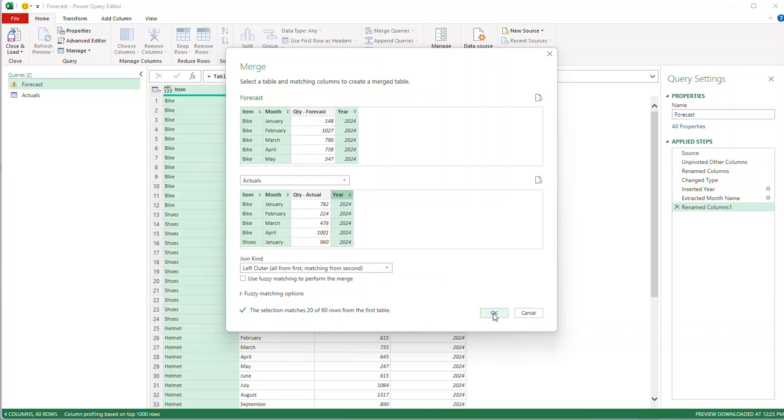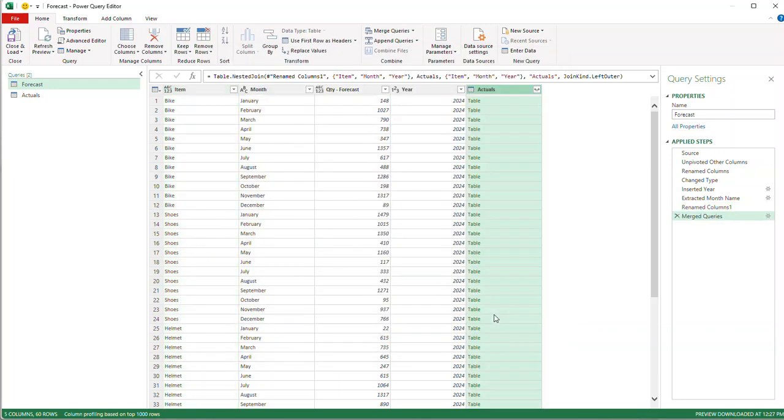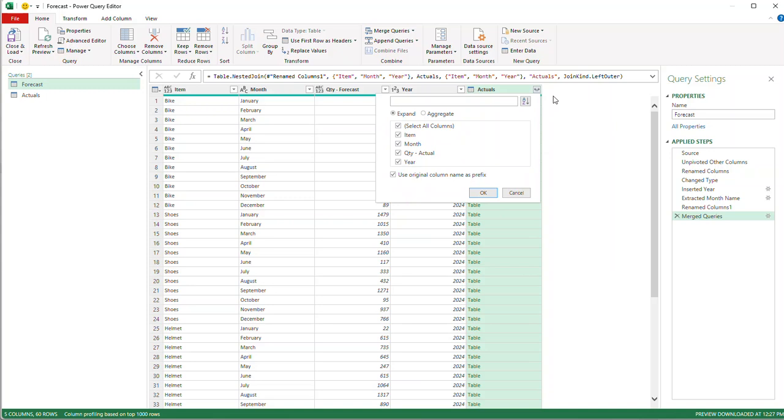Now, this little button up here will allow us to say what columns we want to see within the table. I'm going to unselect and I just want to see quantity actual. And I'm going to uncheck use column name as prefix because this is an original column name. It's the same name as something else in this table, so I'm not going to get it confused. If I named it the exact same thing and I select this, it'll use the table name dot column name so you can tell them apart. We don't do that in this case.